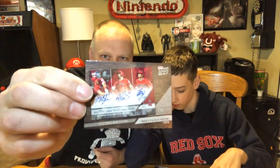Yeah, that's pretty tough. And then I got a Topps Now. At first glance, I thought I hit the mother lode and someone was going home very happy, but it's actually a Topps Now advertisement that had a Pujols, Trout, and Shohei Ohtani autograph reproduction. I was like, well, three autographs, but no. It's just an advertisement for Topps Now, which during the season, they pick one or two cards and you can order them for 24 hours. I don't know how they got things autographed, but I did buy a couple last year for Francisco Lindor. I guess it's an insert, but it seems like an advertisement. Again, I'll have to go through and see if there's any foil ones.